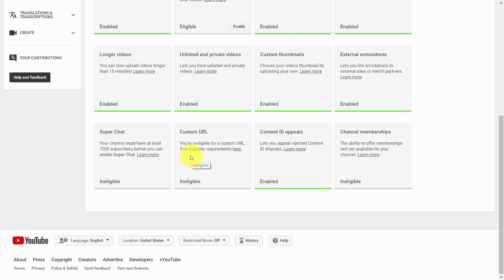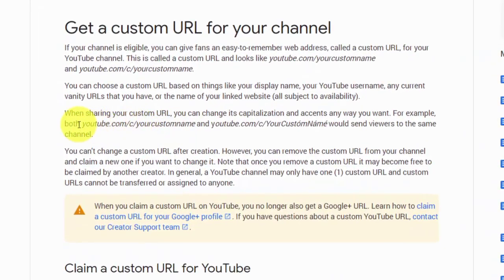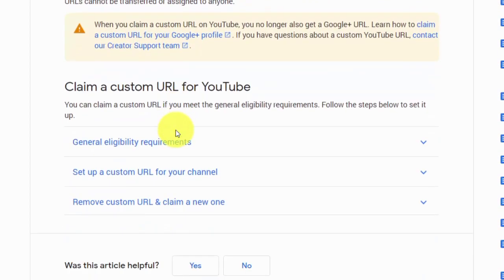However, it is a good idea to know what the requirements are. So we're going to click this link here. And what you're going to notice is that this gives you the ability to give a name to your YouTube URL instead of the long, ugly one that we were working with earlier.